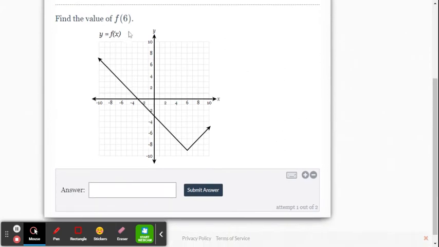Here's another one. f of 6. So this time, x equals 6. What's the y value on the graph when x is 6? The y value is way down here at negative 9.